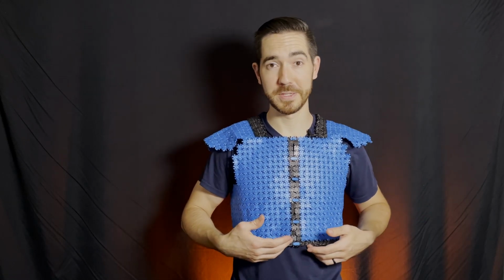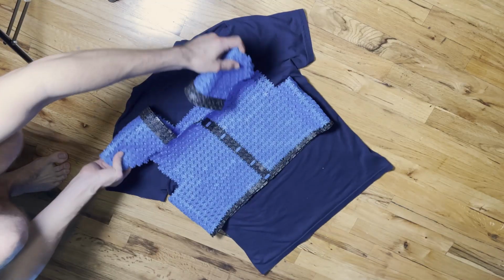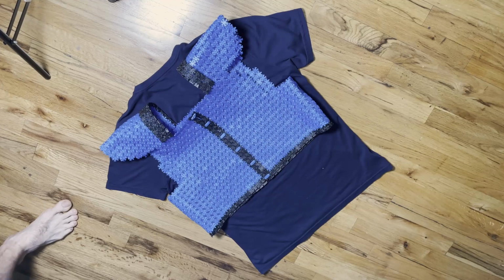Fit-wise, things could have gone better. Honestly, when I was putting this shirt together, it didn't quite assemble the way it was going in my brain. But yeah, it's more tube top than tailored, and lengthwise, it's more crop top than full-length button down. In order to fix the tube top problem, I was gonna need a lot more special pieces. The sleeves in particular really needed to come out at like a 45-degree angle and be able to have a lot more flexibility in the armpits. These links just weren't gonna cut it, and so I had to kind of remove those features and compromise there.